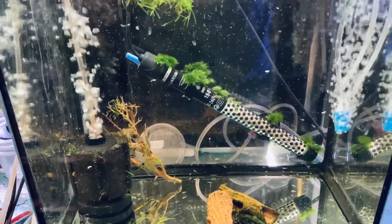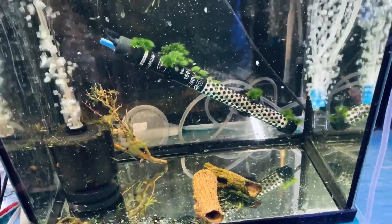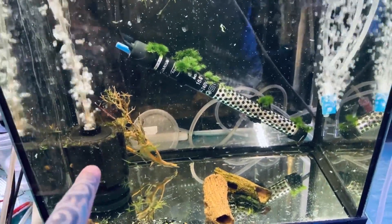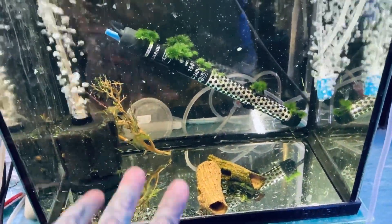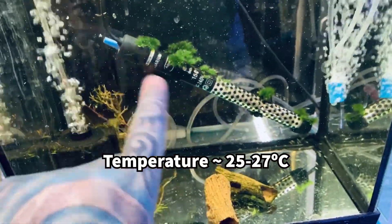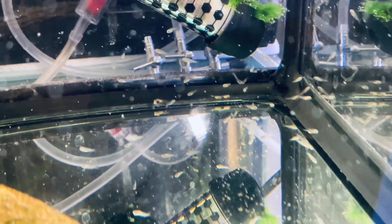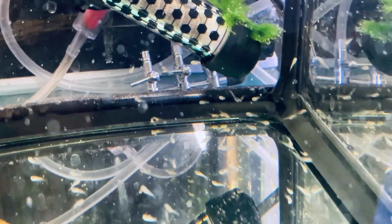This is the day after. This is the baby tank where they are, which is about 30 litres. Sponge filter - it's already cycled, so there's no ammonia. pH is about 6.8 or so, which is close to what the parent tank is. Lots of algae growing on my heater, but algae doesn't kill anyone. The little tiny specks you see everywhere are defrosted baby brine shrimp, which is what they've been eating. Quite a few babies - probably close to 50 I think.